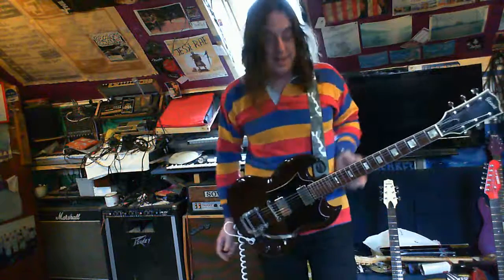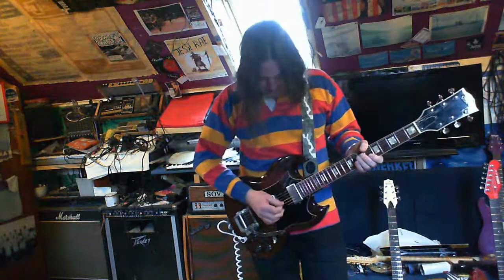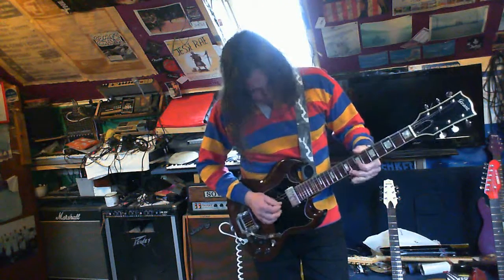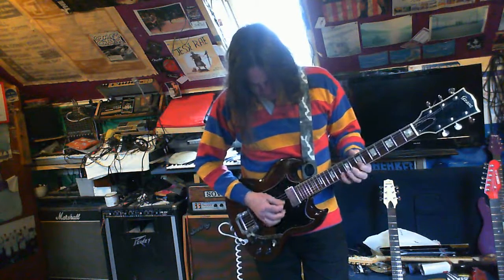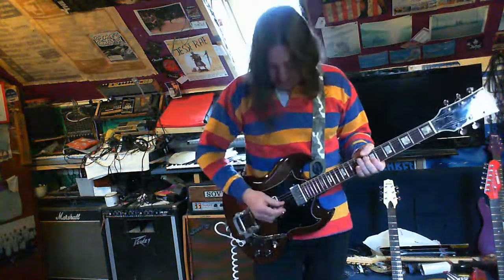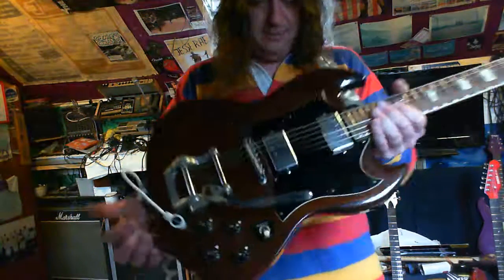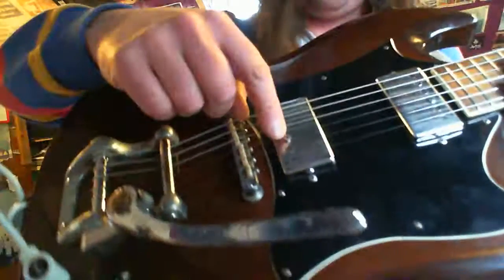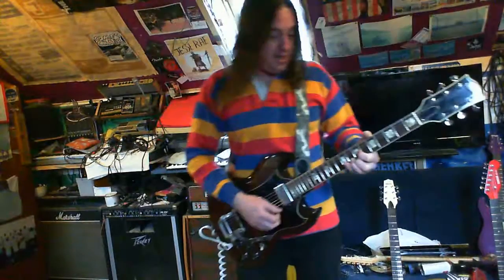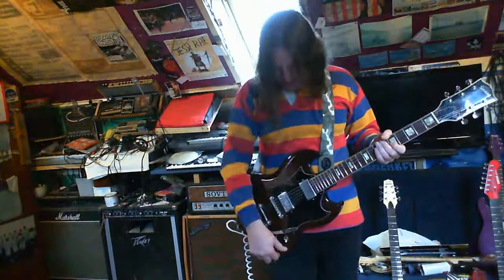This is a point of note about these guitars. When I first put these pickups in, I thought the G string was broken, or you honestly couldn't hear it. I was wondering what the hell was wrong there. I raised up the pole piece of the pickup, you can see actually how much I raised it, and it's totally sorted it. It's now even. It's totally fine. I just thought that was crazy.